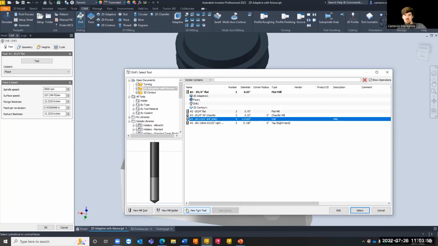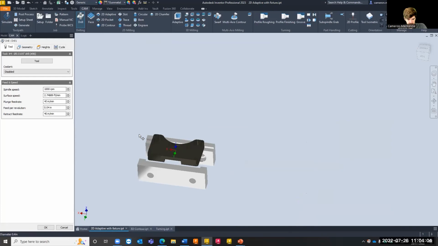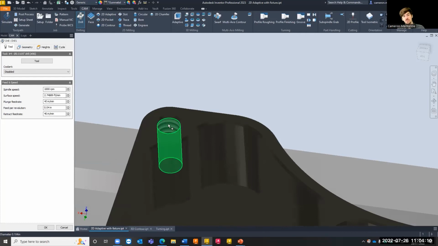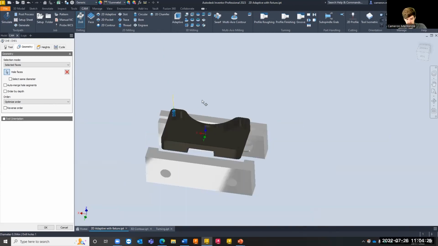We can create new tools for our entire library. In this case, it would be a new mill tool. If I select this very quickly, we should see it somewhere. It's not showing up. Interesting. But essentially what we need to do is now choose the holes that we want to drill. And by choosing the hole, it will automatically pick up the extent of that hole as well. So the surface that we've chosen, it'll know what the top of the hole is and what the bottom of the hole is, and choose that entire depth for us.